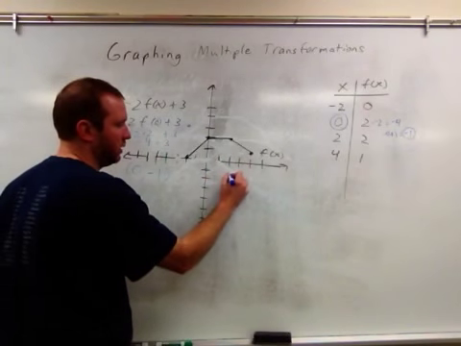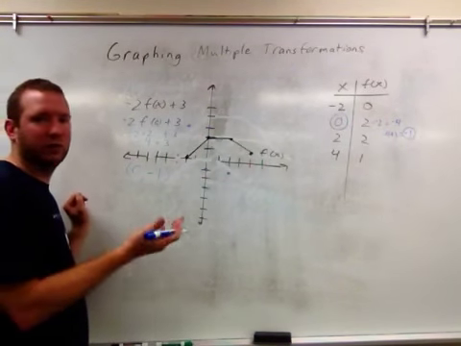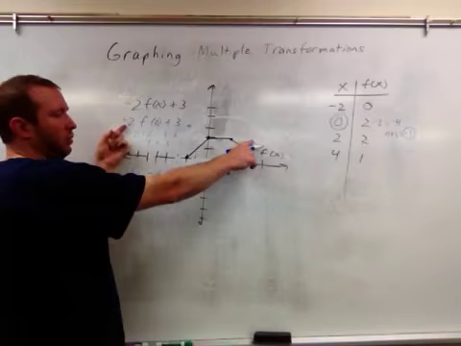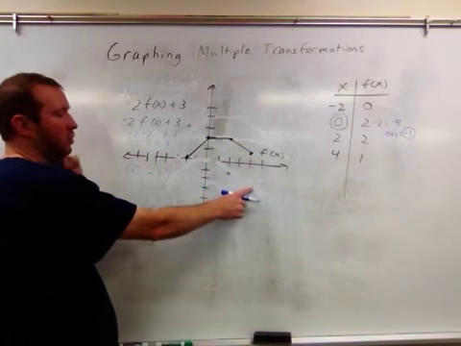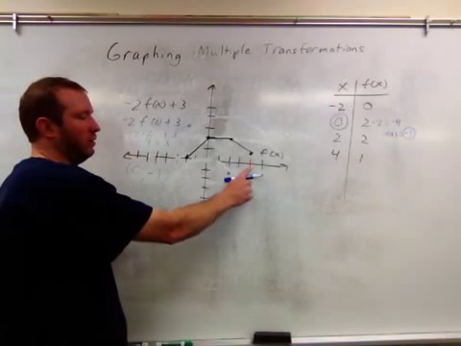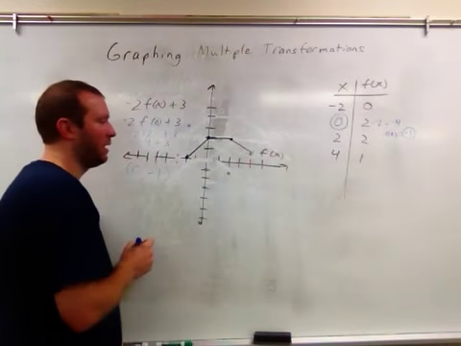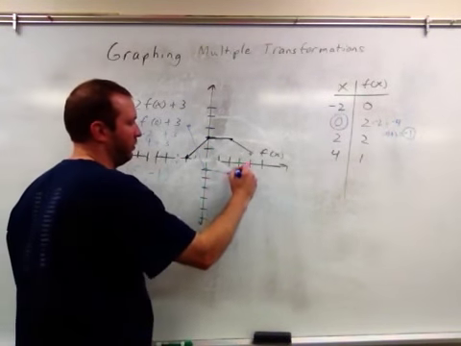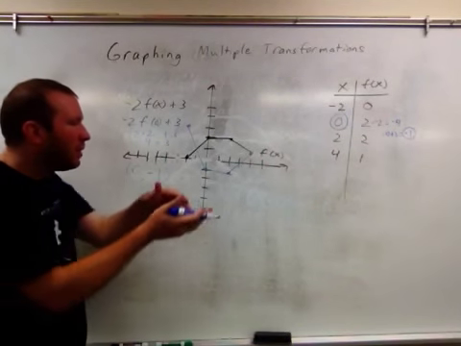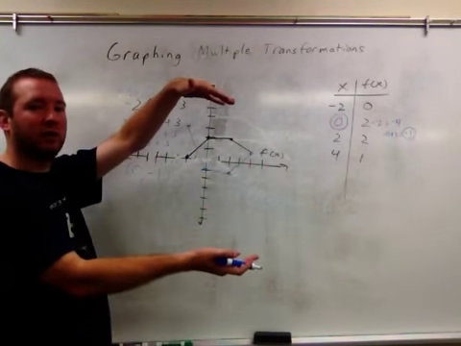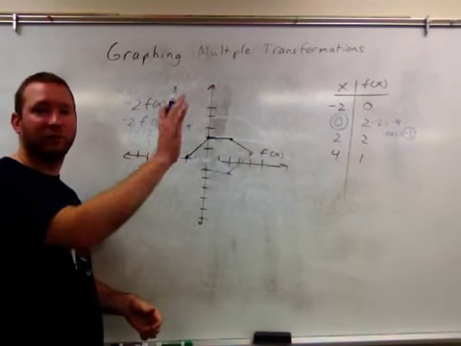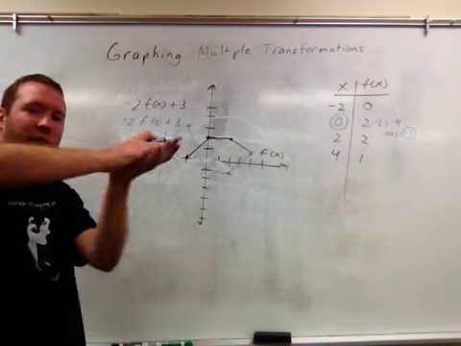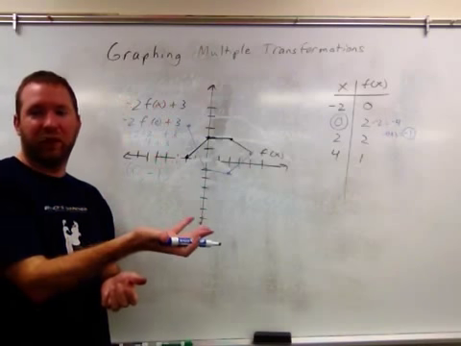Which makes sense. This point should be at the exact same height as the other one was, because they both started at a height of 2. Lastly, the 1, I'm going to double its height to get up to 2, reflect it, get it down to negative 2, and then go up 3. 1, 2, 3. And in a weird way, that point actually ends up on itself. But the graph, as you can notice, is a little bit taller. It's been stretched out, and it's been flipped. Okay, so instead of going up, over, down, it was down, over, and back up. So I've stretched it out, made it a little bit taller, and then I've also reflected it.